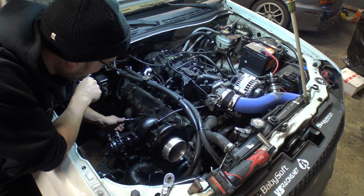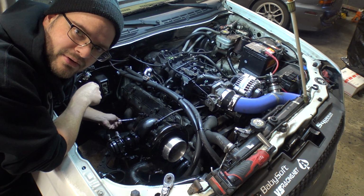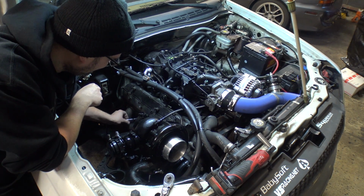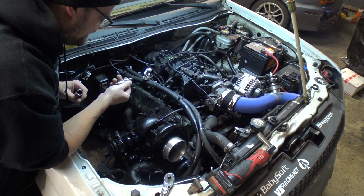If you guys work on a dyno or work on other people's cars, you ever go to take a spark plug out and wonder, what the fuck was that person thinking? They tighten these things down so hard sometimes. It blows my mind.